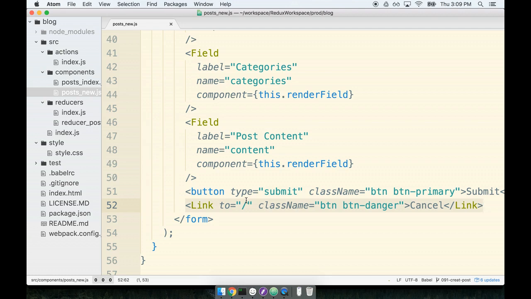In this case, the link tag is really not appropriate. Remember that the link tag is a React component that is used to generate an anchor tag that renders in the DOM, like in the HTML document. In this case, we don't want to have a link tag be created that the user has to click on to navigate back to the list screen after the post has been created. We want to just automatically navigate the user the instant we know that the post has been created successfully. So we would refer to this as programmatic navigation. We want to automatically navigate the user around our application. The link tag is not for programmatic navigation. It's for navigation that responds to a user clicking on something.